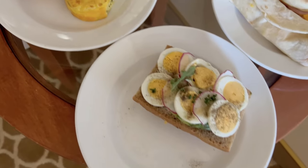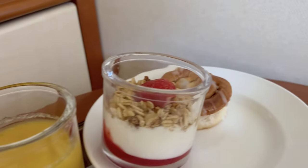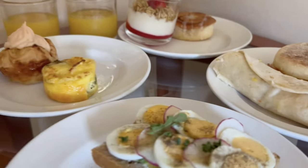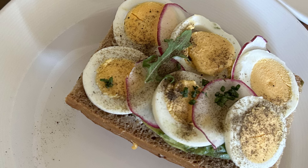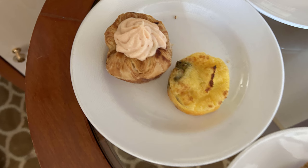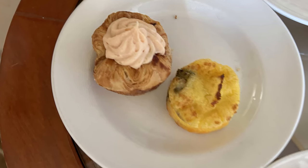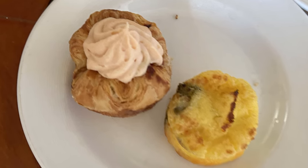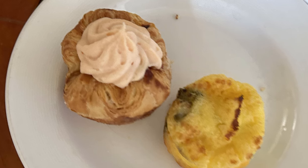Here is breakfast. Breakfast was served from early morning until about 11 a.m. They had a very nice selection of sweet and savory, hot and cold items. We preferred this rather than fighting the crowds at the buffet. Radishes and hard-boiled eggs on avocado and wheat bread — what an amazing combination. I got this almost every day. And here is officially my new favorite pastry, the Queen Amon — a French pastry with cream cheese and fruit filling. Never had it before, and it was amazing. Next to it is the pizza muffin, a famous pizza muffin on Princess Cruises — a pizza wrapped up in a muffin with pepperoni and cheese inside. It is a really, really tasty muffin.